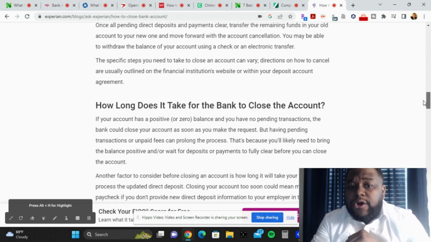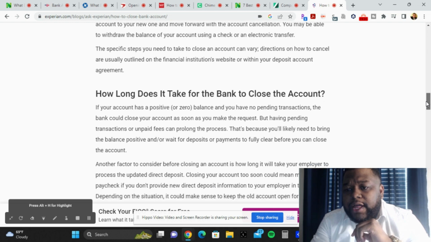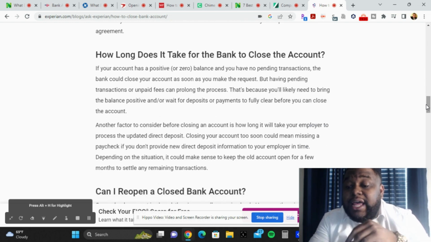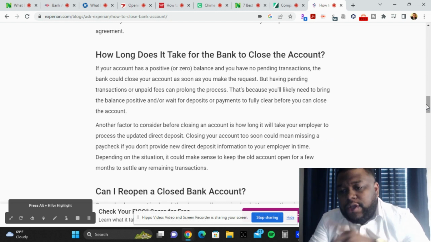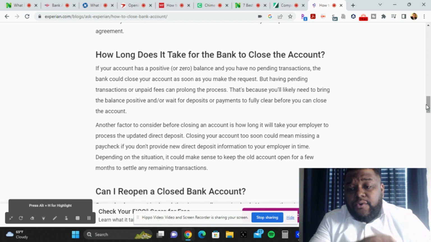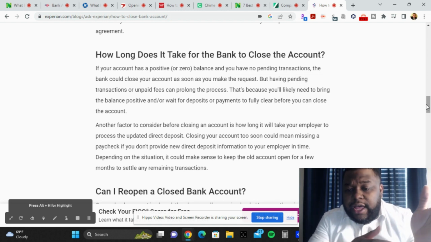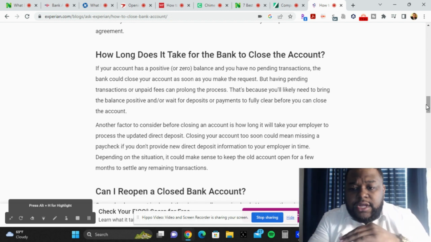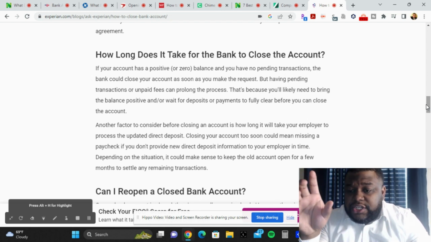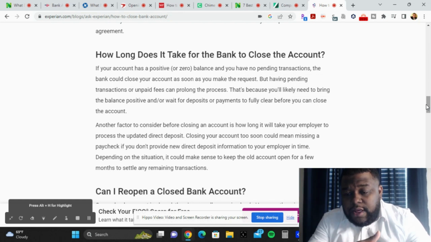And then that's it. But also know that when you close the bank account, it will take probably a couple of days. And once you close it, you will not be able to go back and use that bank account again. For example, if you have a Bank of America checking account and you make sure there's no unpaid balance, no faults, no red claims, and then you cancel it, it takes a couple of days. You can log in and close your account, or you can go into the branch and speak to somebody and they will help you close it, or you can call on the phone. But once you close it, if you ever want to go back a week later, or 3 months down the line, you will have to open up a new account.